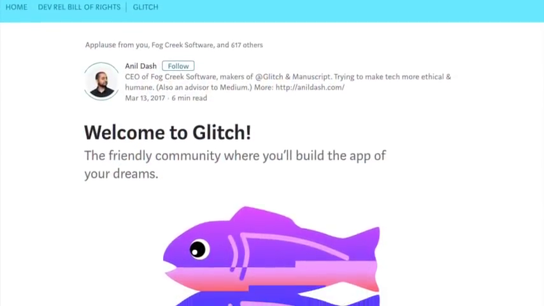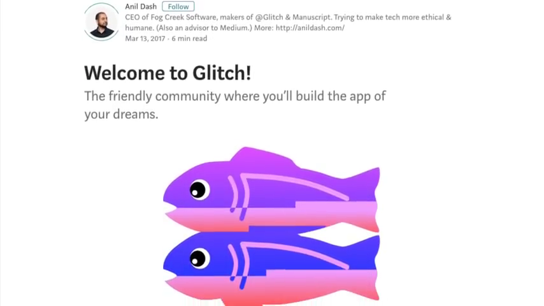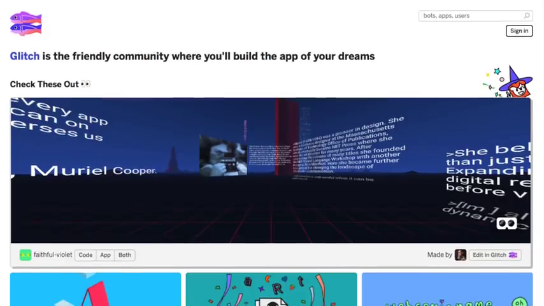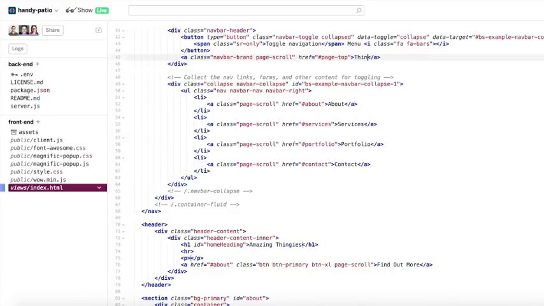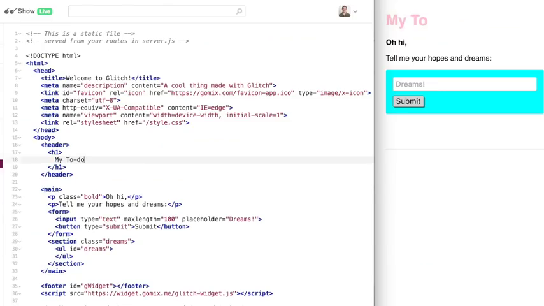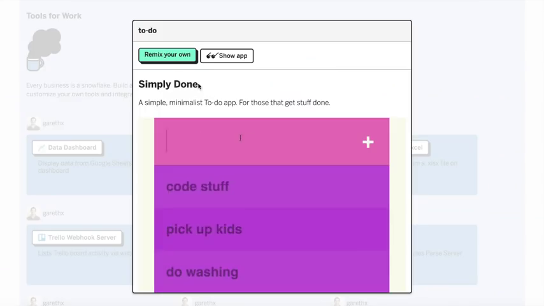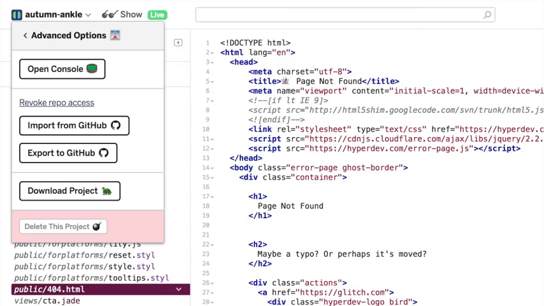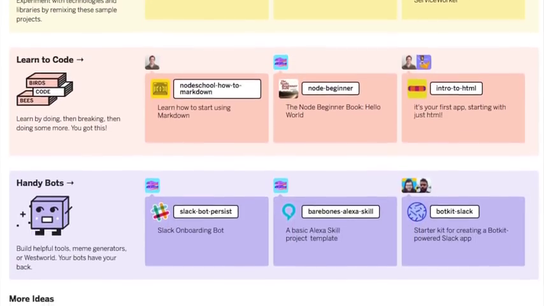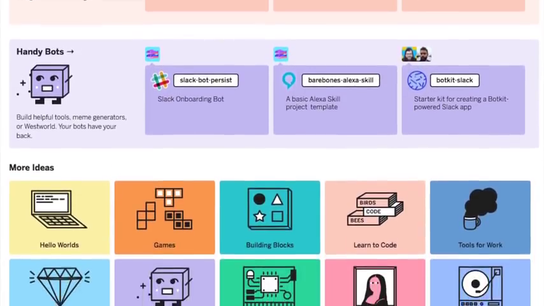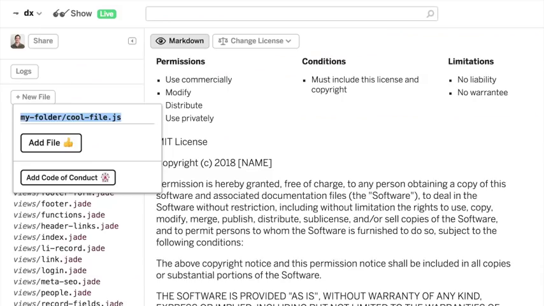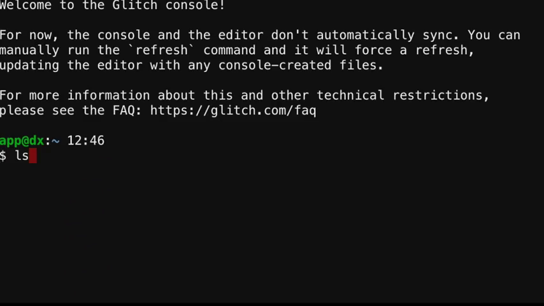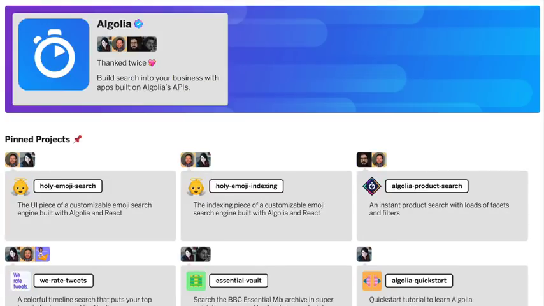A year ago, Glitch launched with the aim of building a community where anyone can build the app of their dreams. Right from the start, Glitch had some truly unique features for creating and coding, like real-time collaborative editing, instant deployment, automatic hosting, a CDN for assets, the ability to remix a project or import a repo from GitHub, and of course, no lock-in. In the years since, we've been hard at work in collaboration with our community, building the things you told us you wanted most, such as the ability to help each other with code problems in real time, one-click licenses and codes of conduct, a console, as well as custom profiles and team pages.